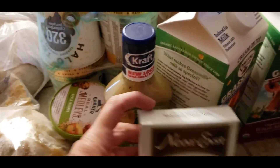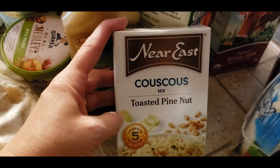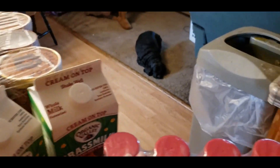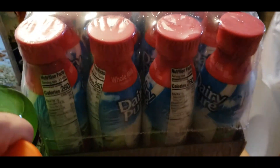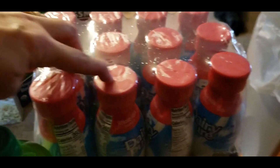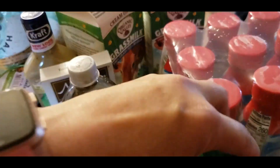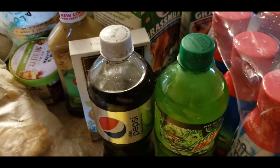We got a package of toasted pine nut couscous. We got a 12-pack of milk — I think these are pint size or something like that, so that'd be nice for the kiddos to grab and go. They typically always have some kind of soda pop in there — we got a Diet Pepsi, a Mountain Dew, a can of Diet Coke, and a blue Gatorade.